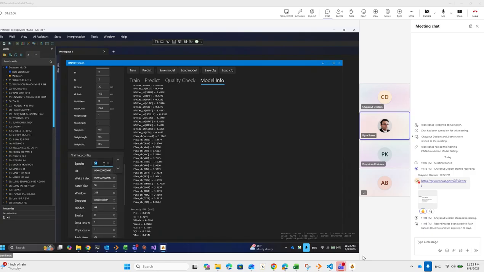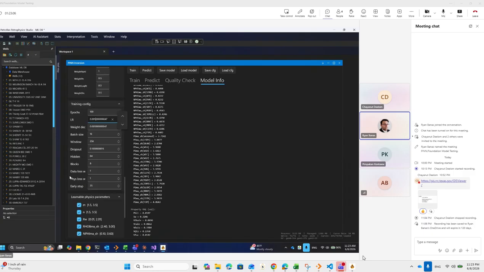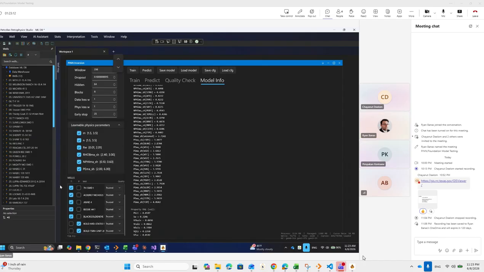So if you did like 100 of these, increase the learning rate a little bit, make the batch size a little bit bigger. I don't know, let's see what it does type of thing.